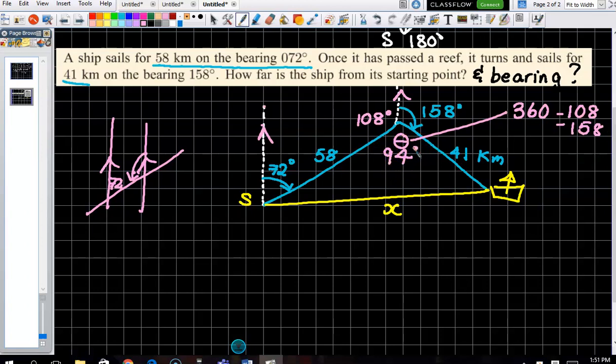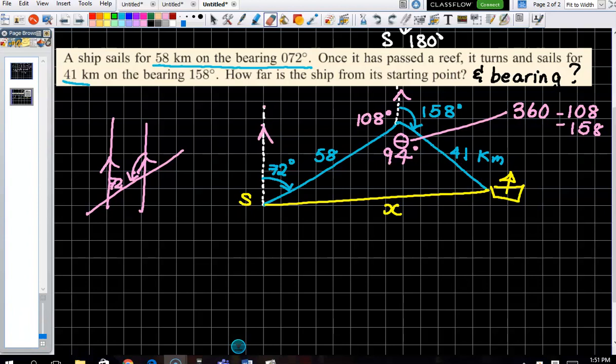Do we like that? And it will be pretty much the same every time, depending on your diagram. So we might not head off in this direction. It might be that you head off in that direction. Your diagram will tell you every time. That's why it's really important to draw your diagram. Can you now go ahead and find x?